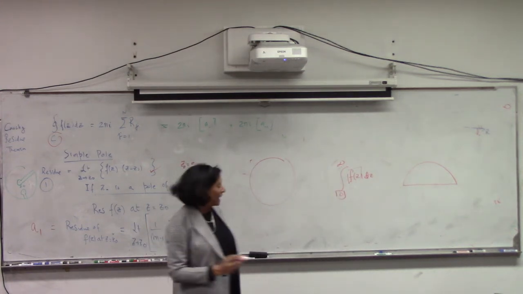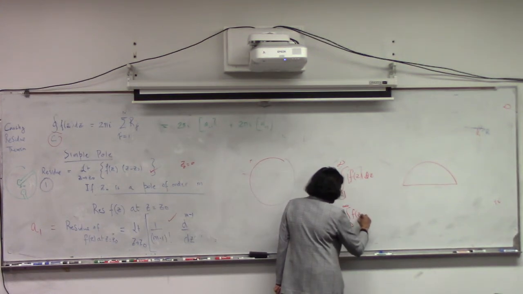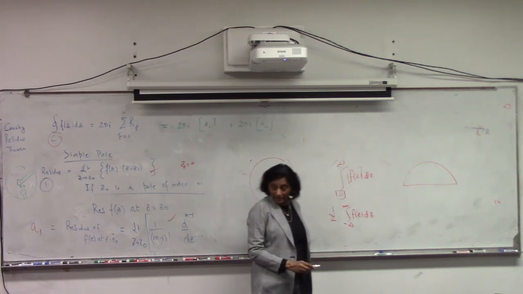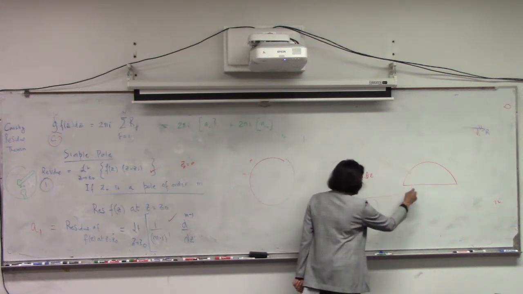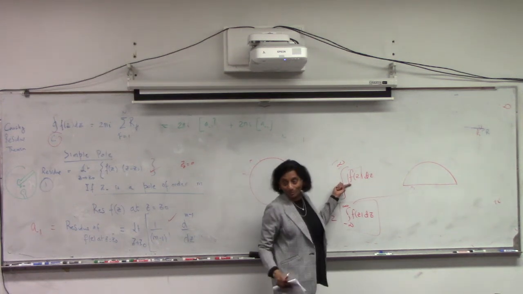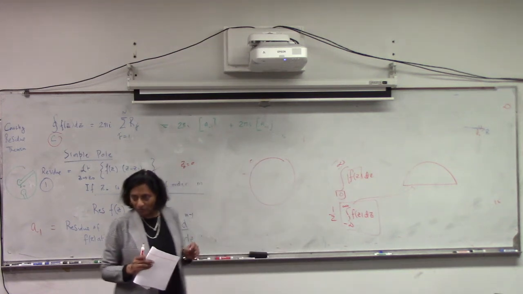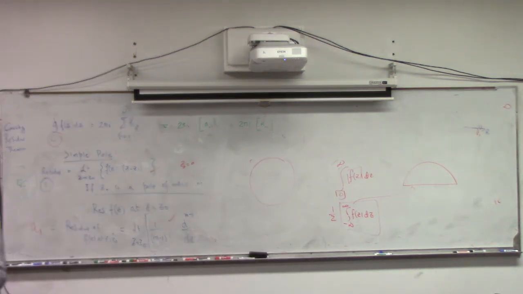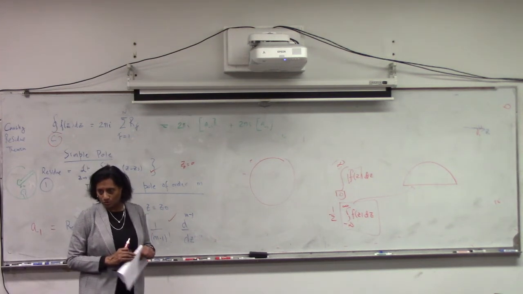So I will try to evaluate this integral if the function is an even function, right? And I know how to draw the contour for such a thing. And then I'll halve what I calculate to get the actual integral I'm supposed to evaluate. So some of these tricks we have to learn, depending on what the limits of the integration are that you're asked to calculate. Minus infinity, 0 to 2 pi, or 0 to 1, some of these things. So the limit is sort of telling you what type of contour to choose.